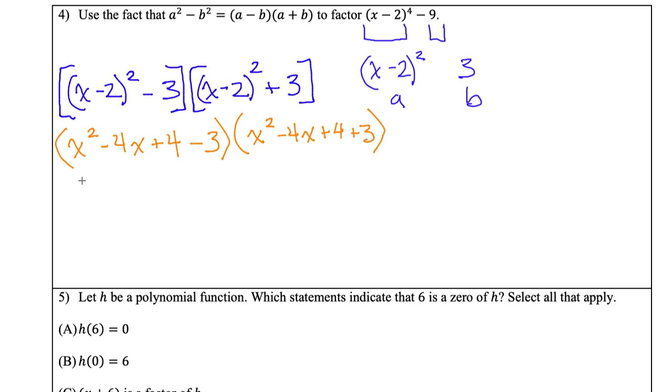So, giving this a little bit more simplification, we have x squared minus 4x plus 1. Again, 4 minus 3 is just 1. On the other side, we have x squared minus 4x plus 7. So, if you're looking at a multiple choice answer, all three of these are technically correct. These are equivalent forms. I can't factor this one any further, and I can't factor this one any further. You can try doing a ninja star, and it won't work. What times what is 1 that also adds to negative 4? Doesn't work. Same thing with what times what is 7 that adds to negative 4? Just 1 and 7, and there's no way to get a negative 4 from that.